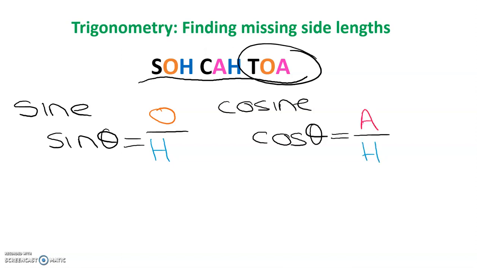And lastly we have TOA. Hopefully you can see the pattern by now. T stands for tangent and the abbreviation of that is tan and a symbol. So we might use a different one, use alpha, and that equals O over A which is opposite over adjacent.